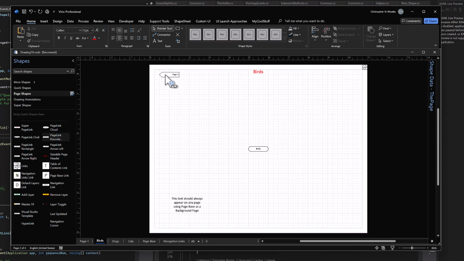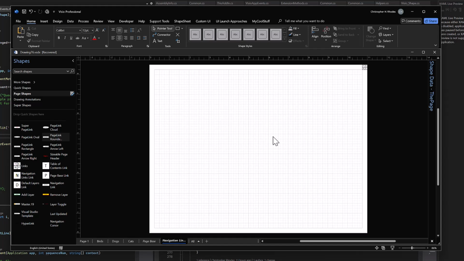So we have a link back to page 1. We've got the birds shape dropped on if we need it. We have a header placed at the top. We have text from page base appearing, and up here in this corner we've got some links. The most important one for now is this N. So now back on the birds, if we click on the N, we go to the navigation link page.